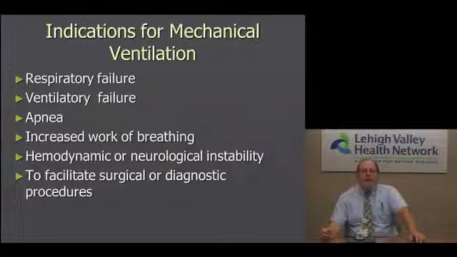We have a lot of patients that are able to maintain gas exchange. However, the cost of breathing is tremendous. For example, you and I, when we're normally breathing, are using about 2 to 5% of the amount of oxygen we can consume. In patients that have a high work of breathing, like for example a COPD patient who has a respiratory exacerbation, they can use anywhere from 70 to 80% of the oxygen consumed in the act of breathing. This allows a very minimal amount of oxygen for the other tissues and organs.